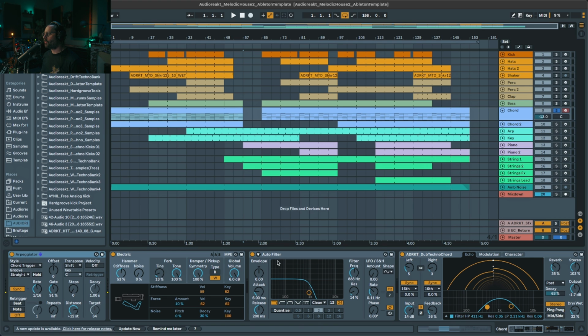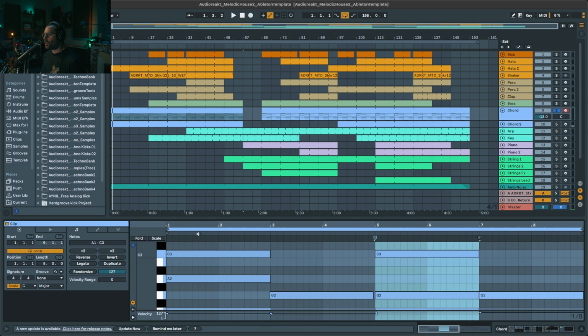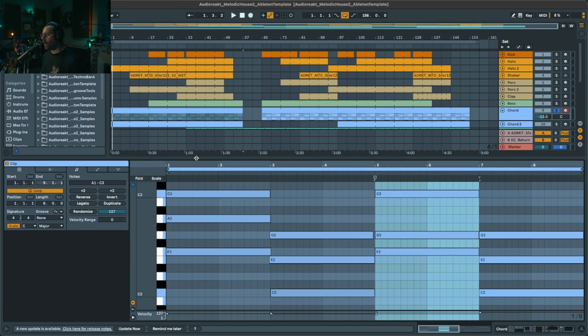It's our main chord progression. It's our main sound. So for the chord progression, I basically use a Max for Live device called Chordomatic. I made a video about it already a few years ago. It's a really great device if you have Push because you can select a scale and then all of the chords in that scale appear on the Push, and you press one pad and it plays a full chord. So that's pretty handy to come up with a chord progression.